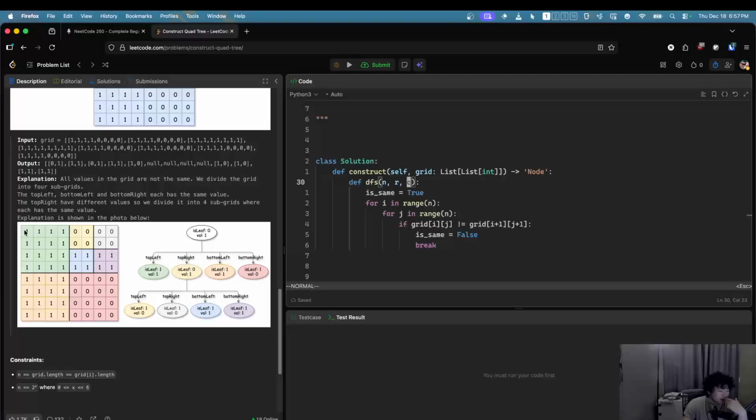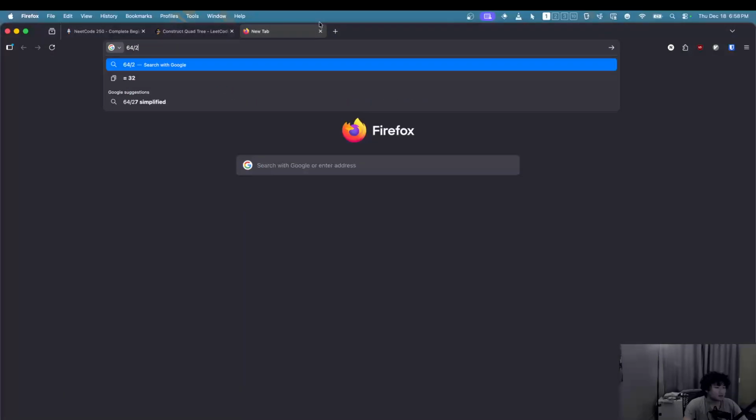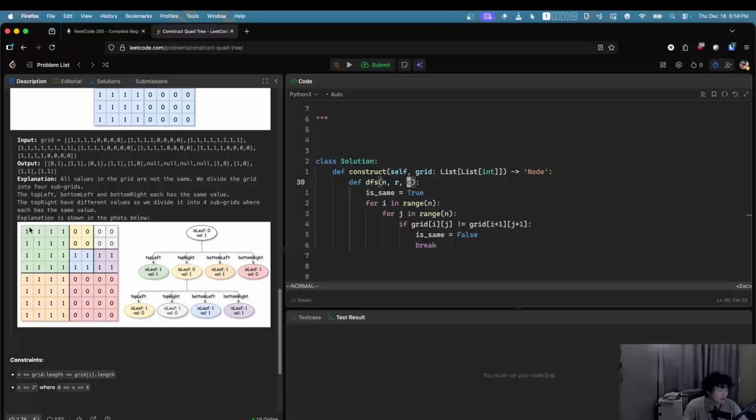Like here, the size of this is 1, 2, 3, 4, 5, 6, 7, 8, about 64. So if we divide by 2, that'll be 32. We do a plus 32. It'll be in their own quadrants.